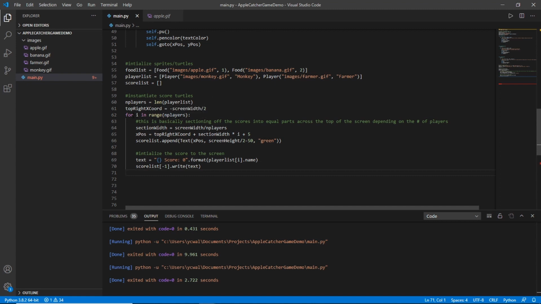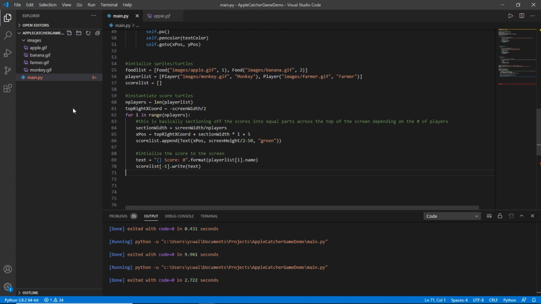Now, I'm using a for loop, and you might have not seen this in a while, actually, maybe not even since reading and writing from files. Who knows? But basically, what we're doing is, for each of the players, we are going to position our score turtle in a certain way. And there's mathematical logic to this, so if you don't get it, don't worry. You can ask us, or you can leave it as is. I'm not expecting you guys to get this logic yet, but if you guys are in 7th or 8th grade, try to make sense of it, right?